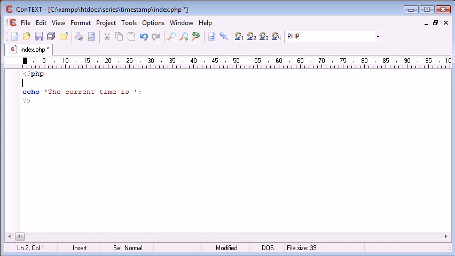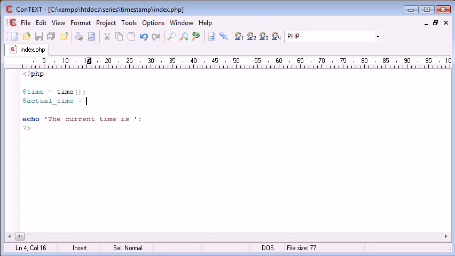Well, let's just get rid of that for now. And let's go up here and create a variable called time and give it the current timestamp. Now down here, what we can actually do is create a new variable called actual time, and we can process this using the date function. Now the date function works with times as well, and it takes 2 arguments. The first argument is how you want it to be displayed. That will go in here, and we have keys of different things to use for this. And then the second argument is a timestamp. So I'm going to type in time, which is obviously our current timestamp here. So I'm using this date function to process our timestamp and show it correctly. So obviously after this, we're going to show the actual date, so we can append that on there.